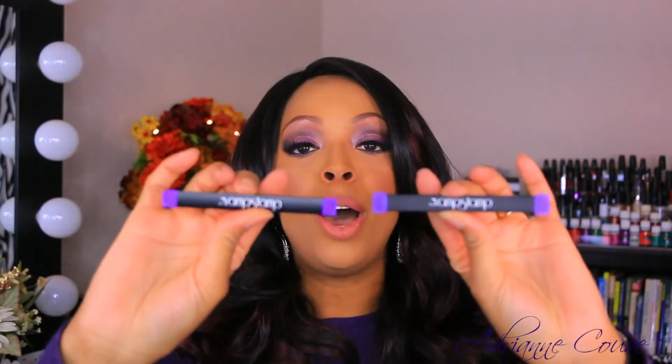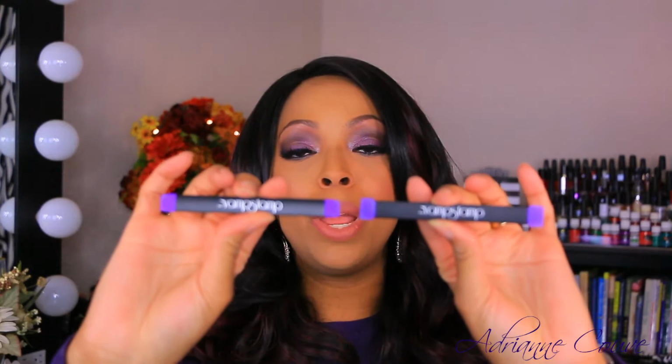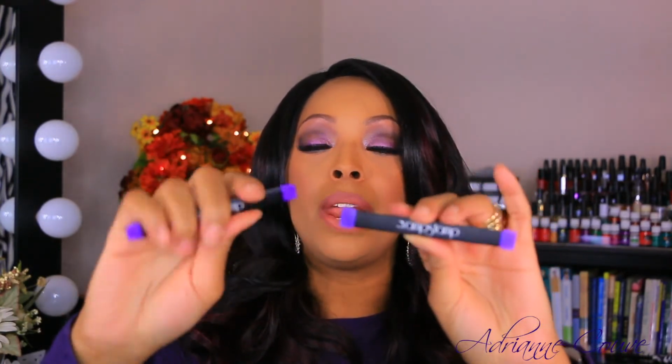But I ordered the Vamp stamps. Vamp stamp is for people like me that cannot do winged eyeliner. These are the actual stampers, and I'm trying to get them turned right so the logo shows. I bought it in the smallest wing, and that is called Kitten, and the medium size wing is what I bought this in so that I could do winged eyeliner. I never have been good at doing winged eyeliner, and now that my eyes are hooded, it's been a nightmare.